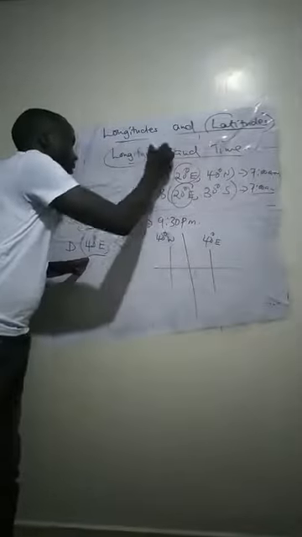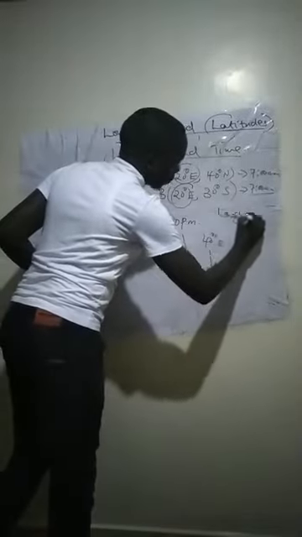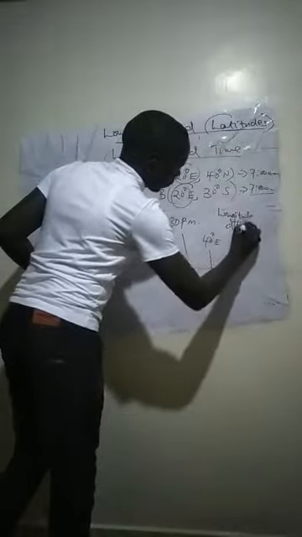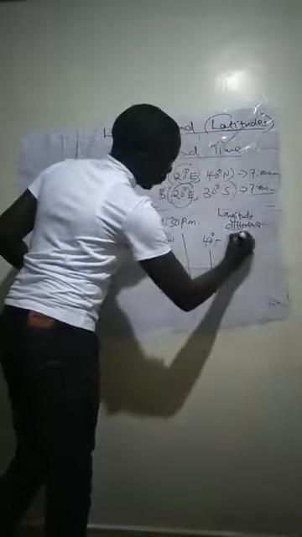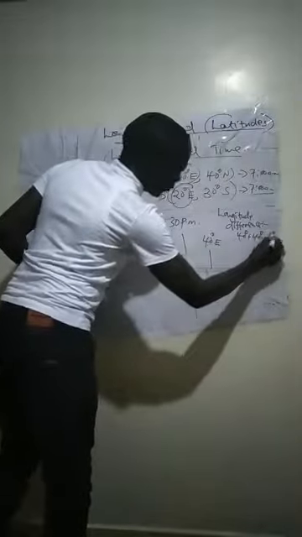So the first thing you need to know: if they are in different longitudes, then to get the time difference, you need to get the longitude difference. 40 west, 40 east. Remember, we said if they are in different hemispheres, we add. If they are in the same, we subtract. So this is 40 west, this is 40 east. Different, you add. So the longitude difference will be 40 degrees plus 40 degrees. You get 80 degrees. That is the longitude difference.